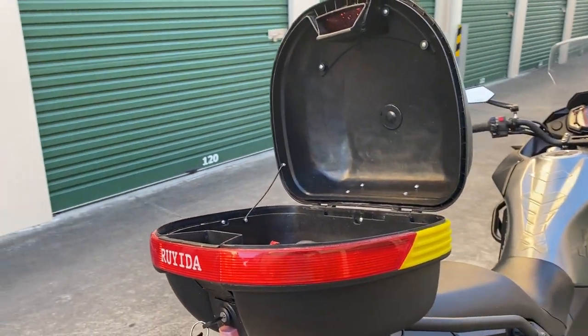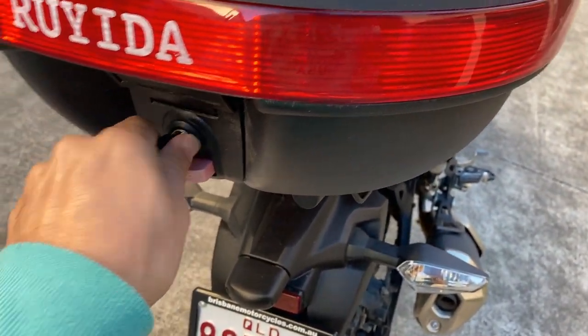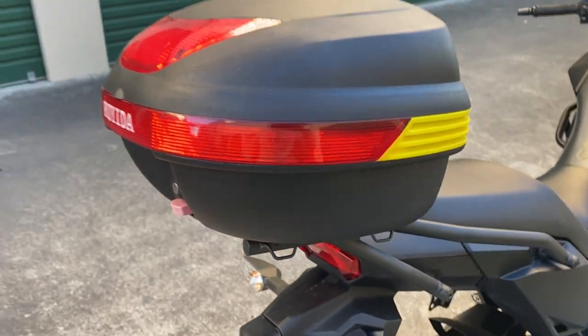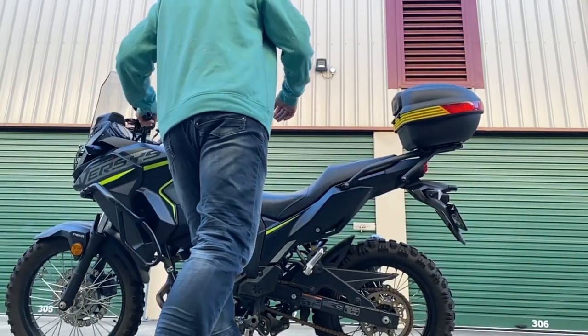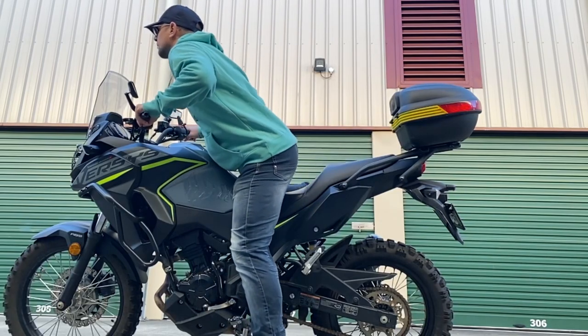Have a look at the top box, it's beautiful. The lid is very secure. Let's just show you again how it goes up and over and done. Boom. So you can really do it quite quickly, but the lid is quite secure. It's never come undone for me. Definitely well designed.